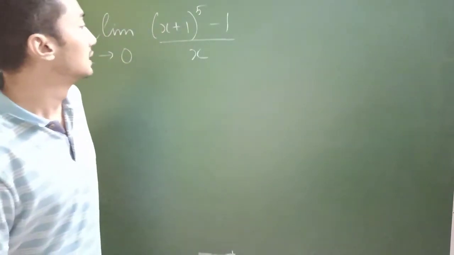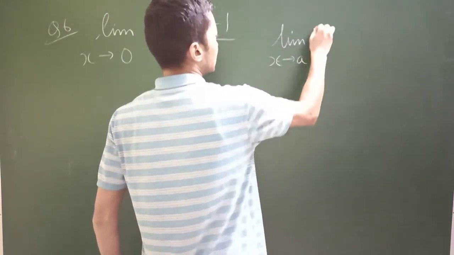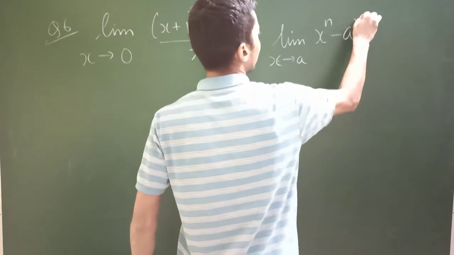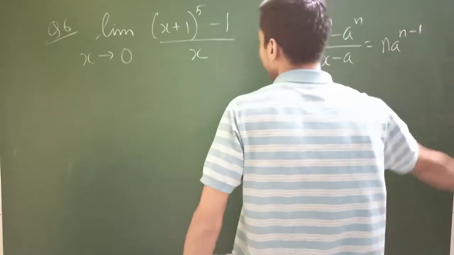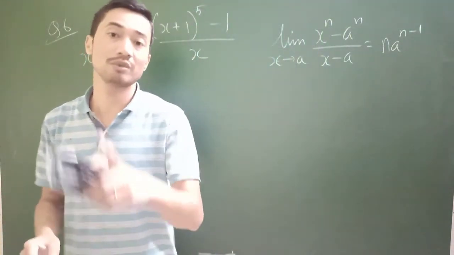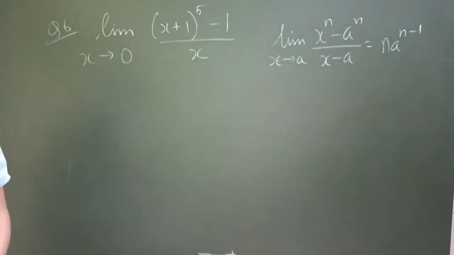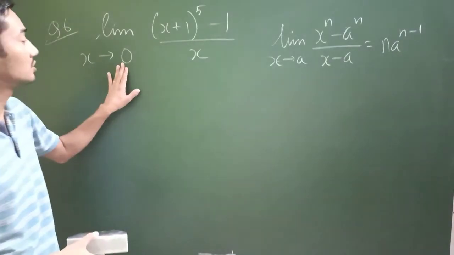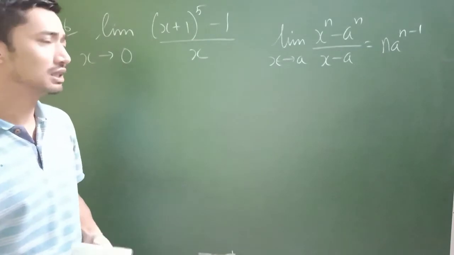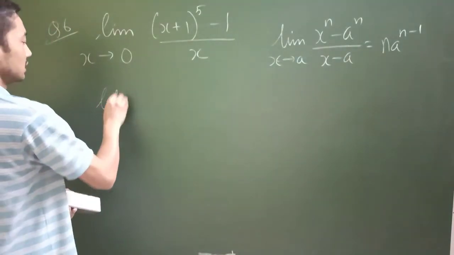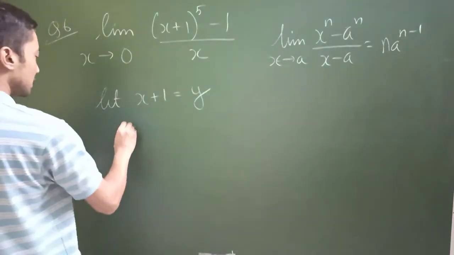I have to find other ways to solve. Simplify. Here, this basic formula we will be needing: the limit as x tends to a of (x power n minus a power n) divided by (x minus a) equals n into a power n minus 1. Remember the theorem that I gave you just a few moments ago? I believe you have the formulas and theorems in your notebook. We are going to use that. But to apply that basic formula, x tends to a, so it's still not in the proper form. So I'll do a little bit of substitution: let x plus 1 be equal to y.